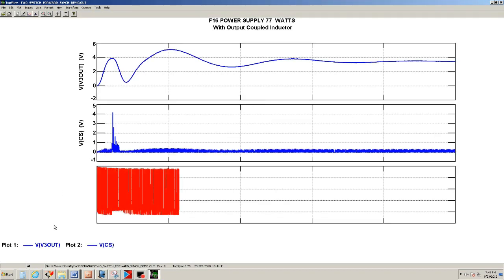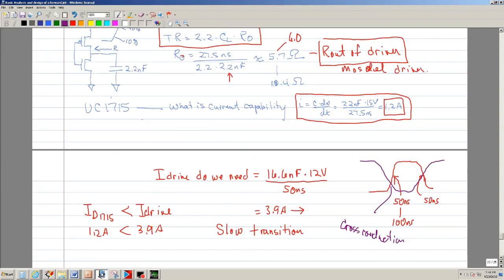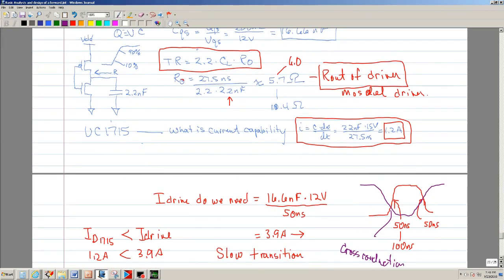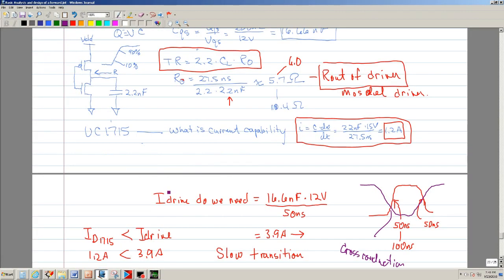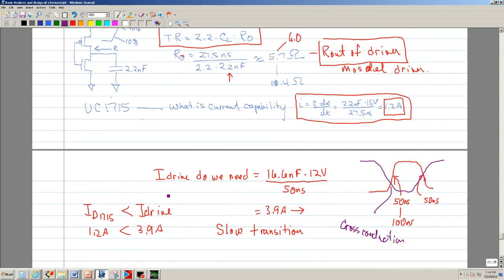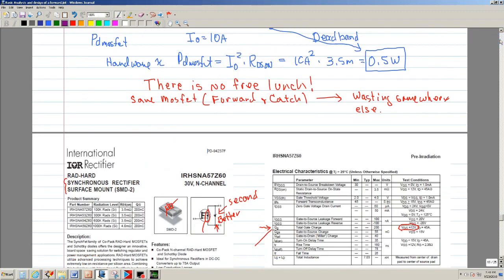So that's the main point that I want to show: yes, you can use a MOSFET and you will save power, but you also want to be sure that the power that you're wasting, or that you're driving from your driver, is still low enough. You don't want it to become the dominant part of your system. So anyway, in a nutshell, that's what synchronous rectification is.